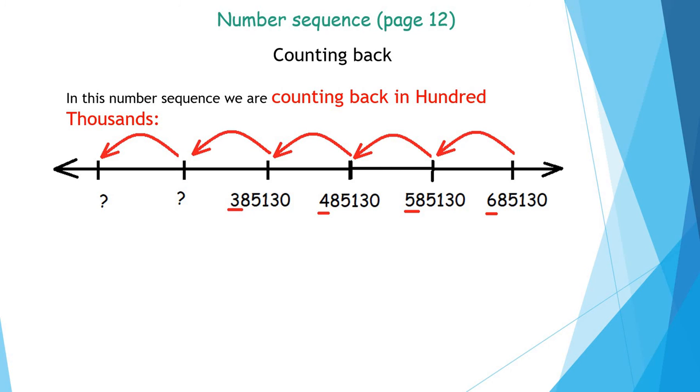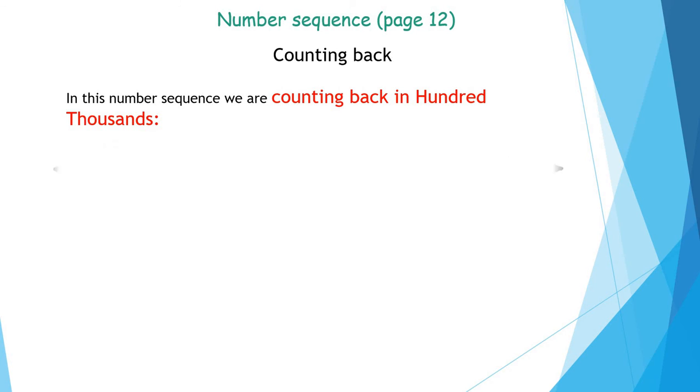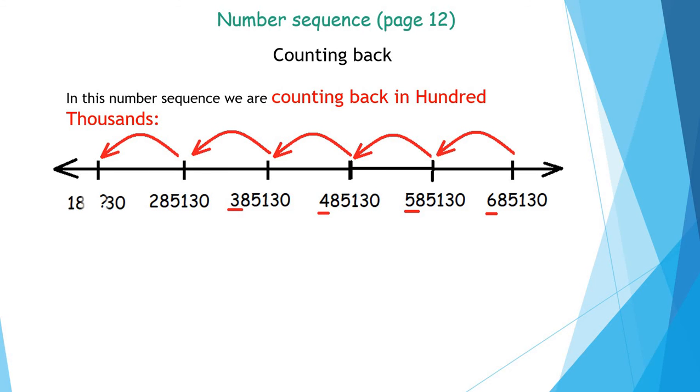Look, each time I'm trying to remind you what are the words that we can use when we are talking about counting back. So counting back, I can say I am going less, I'm going backward, I'm subtracting. So all these words work as counting back. We are taking away, okay? So it's decreasing in the number. Okay, so again, 600,000, 500,000, 400,000, 300,000, and, oops, sorry, 200,000 and 100,000. Perfect.